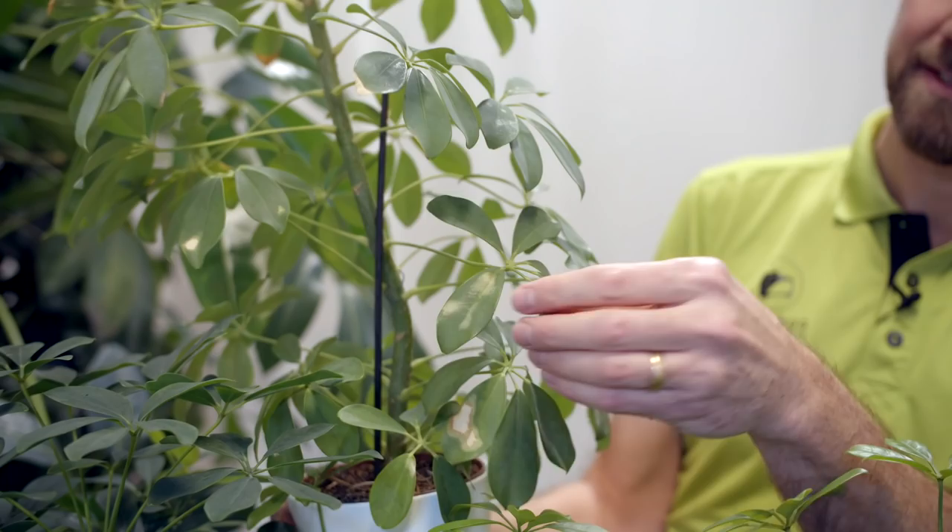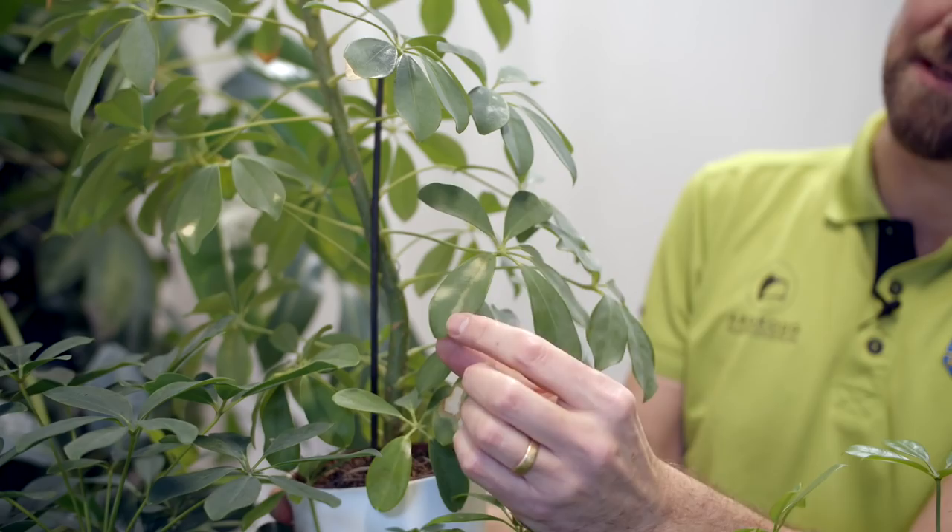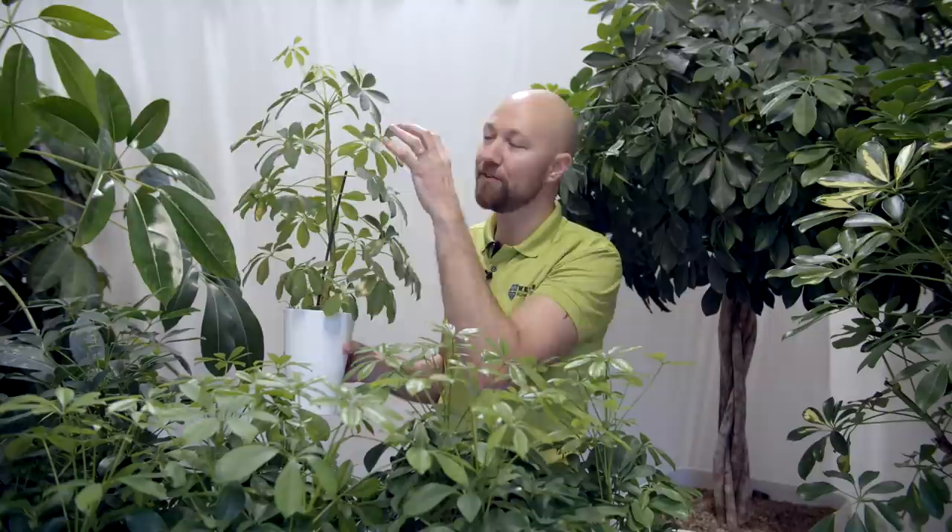I'll take up the cameraman's plant here again — this has had some form of pests on it. What you can look for is when the leaves start to change a little bit in color — they become duller and can also get spots on the leaves that are not black, just a little bit yellowish or white. You can just see that something is not right. When you see that, the first thing you should consider is pests. If you see that on the plant you need to react.